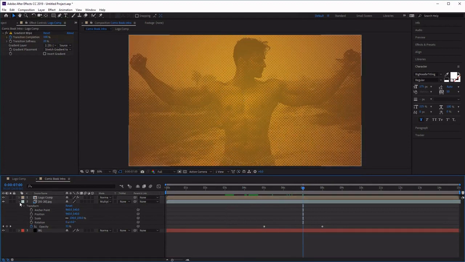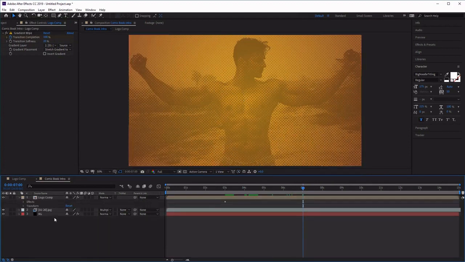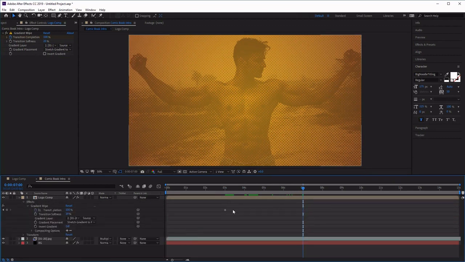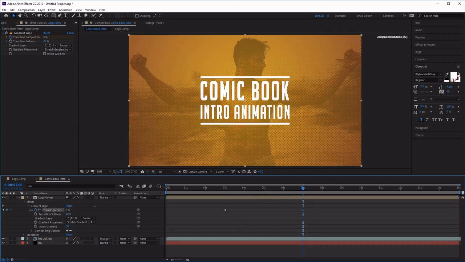And just to make things easier, let's go ahead and open up our logo comp just so that we can see where our keyframe is, which is over here. So you can see we've got a keyframe for transition completion at 3 seconds. And we want to add another keyframe here. So let's go ahead and change the transition completion from 100% to 0% for 7 seconds.